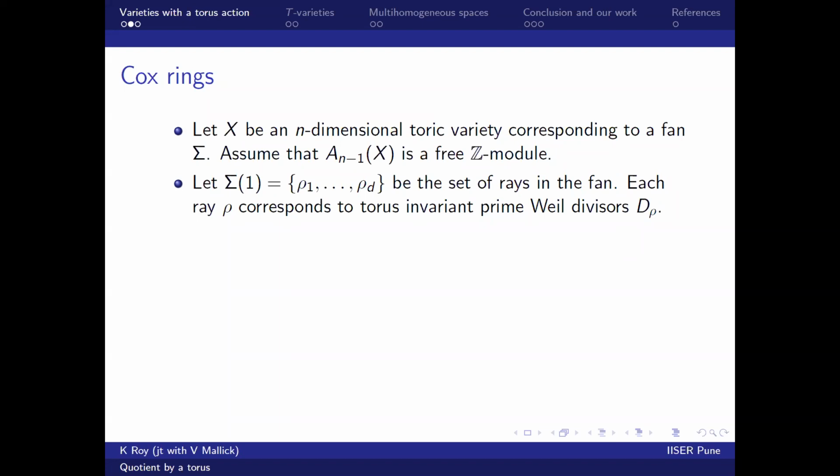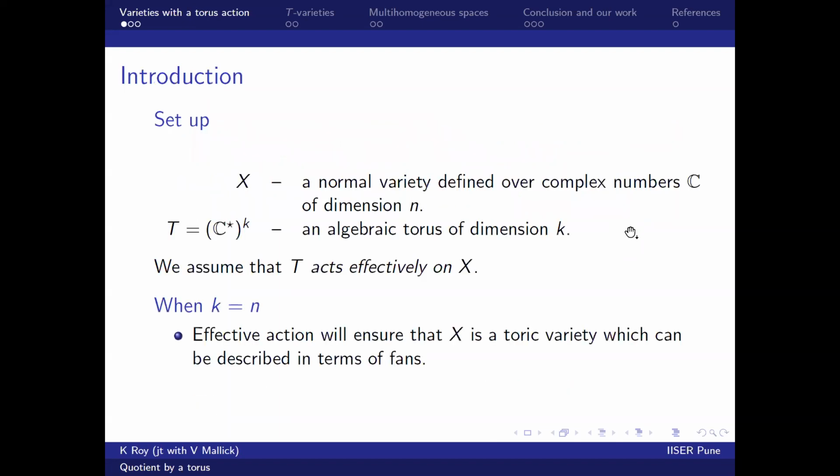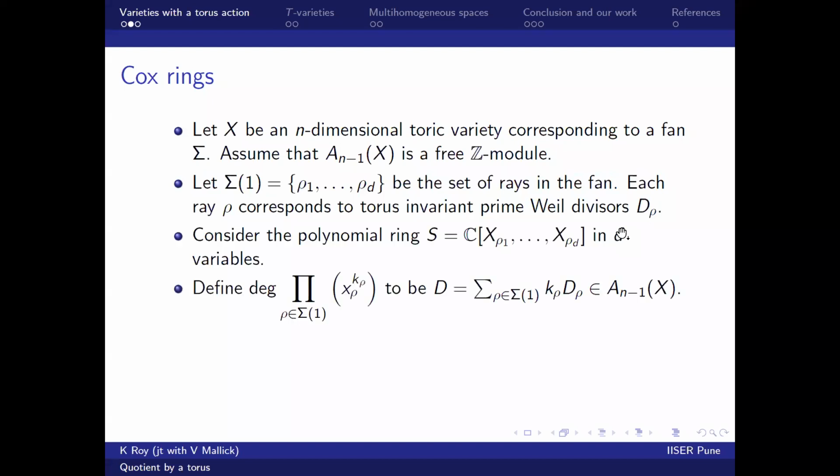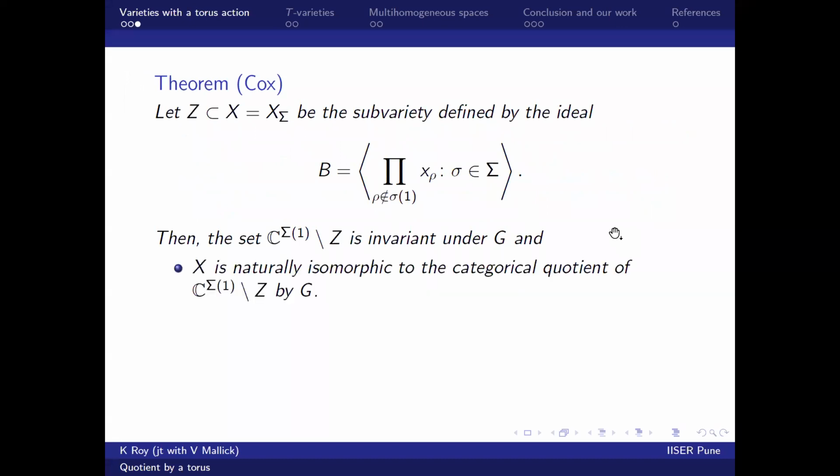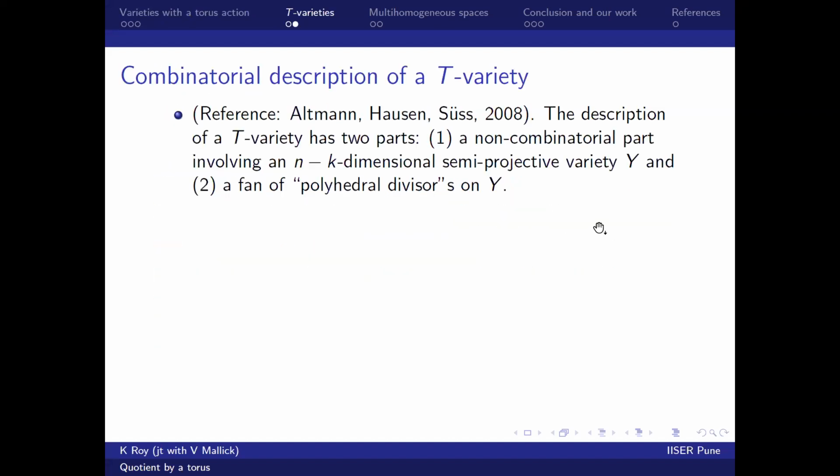And one more question: maybe you defined it somewhere, but I couldn't see it. There was some term called semi-projective variety. What does that mean? Semi-projective varieties, yes, it's an open subvariety of a projective variety. You take any open subvariety of a projective variety, that's called a semi-projective variety. I see. So I believe that whatever you said, I don't see any obstruction in doing this over any field, in fact, over any ring. So maybe you may like to consider that. Thank you.